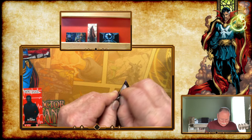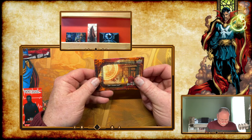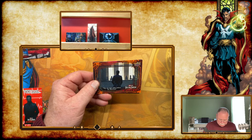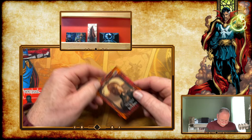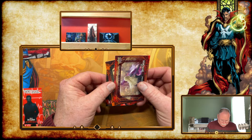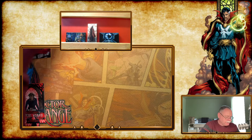And last pack in the box. Again, the fight out in the street with Shuma. Darkhold, which Doctor Strange in the comics has had a lot of interaction with. Another Before the Illuminati. Captain Marvel. A red border. Oh, it's Clea busting open the portal to the Dark Dimension with her dagger. And then our insert is another Witchy Woman, which is a different one than what we've had. So nice. All right, so that's box number one.